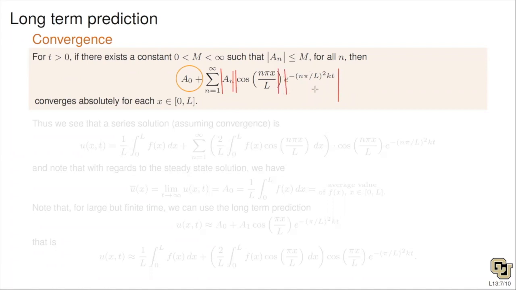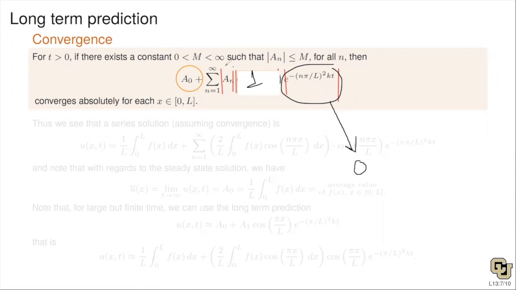And you can drop the absolute values on the exponential term if you want. The cosine term, what I can do is bound this term away. I'll make the cosine term less than or equal to 1. So I have a 1 in here. And as before, this is a decaying exponential term that goes to 0 very quickly.